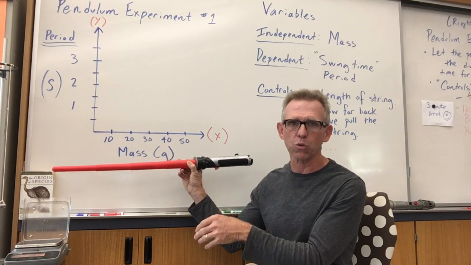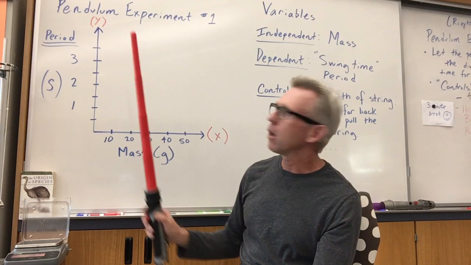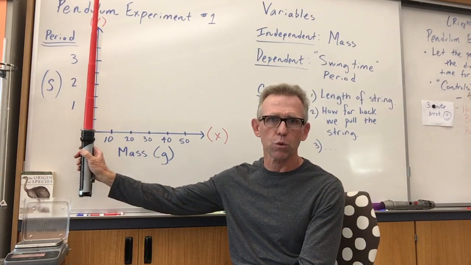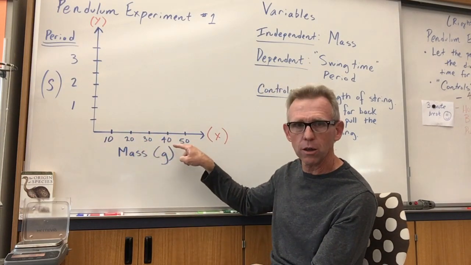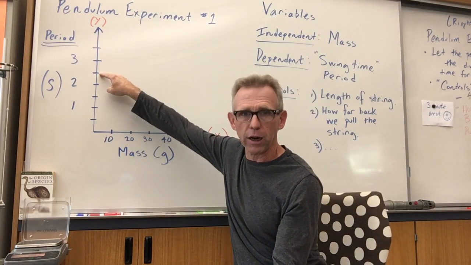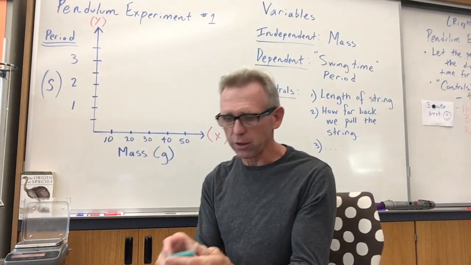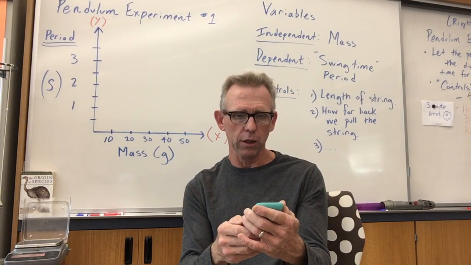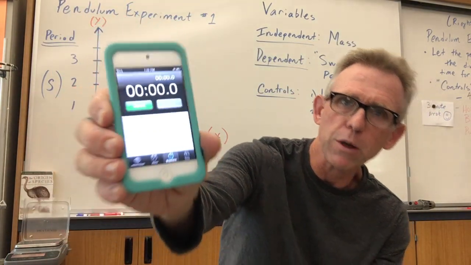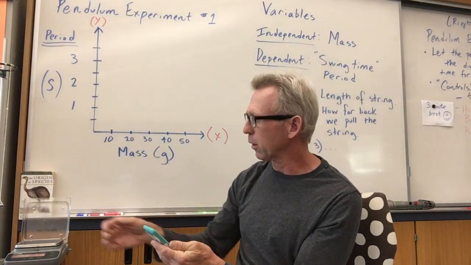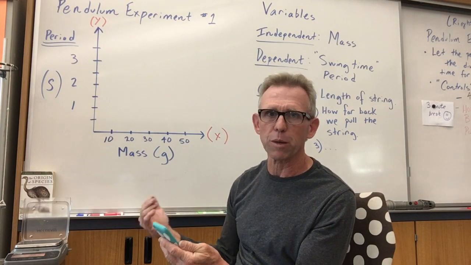Remember, the x-axis is where you want to put your independent variable. We want to see what happens to our dependent variable, which we're putting up on the y-axis. In other words, we want to see if we make a change here, does it affect anything there? Let's find out. The students were asked to check this out using my very complicated stopwatch. Now, stopwatch here is really just my old iPod, and what I'm going to do is I'm going to pull it back, and I'm going to be consistent about the distance with which I pull it back.